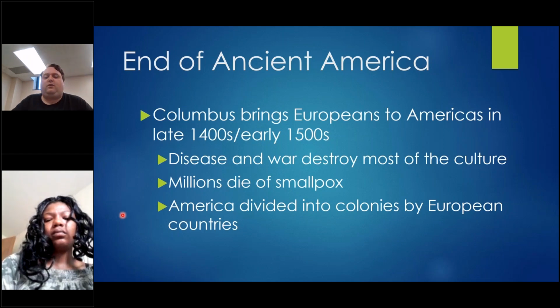And the Europeans were not the friendliest people when they came over. They were trying to find ways to get more land and more territory. So when a lot of the Native Americans died, the Europeans would say, "Oh, well, you're not using that land anymore, so we'll take some of it." And that's going to start a process that leads to the colonization of America, which, sadly, has a lot of really negative things that come along with it. The Americas get divided into different colonies by the European countries that come over. And again, they're taking advantage of the fact that a lot of the Native Americans are struggling with the diseases that have come over.